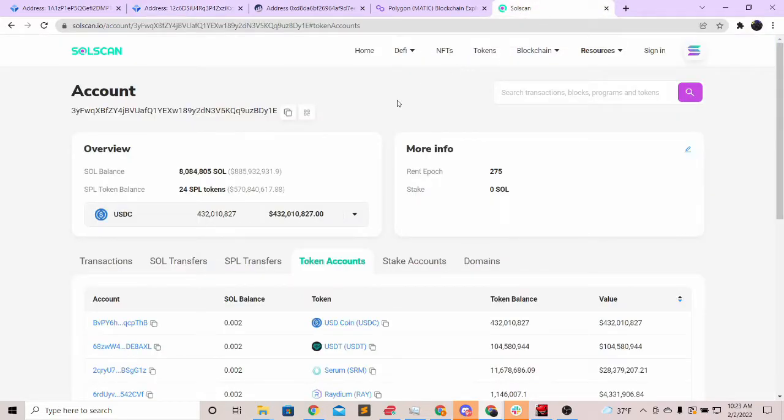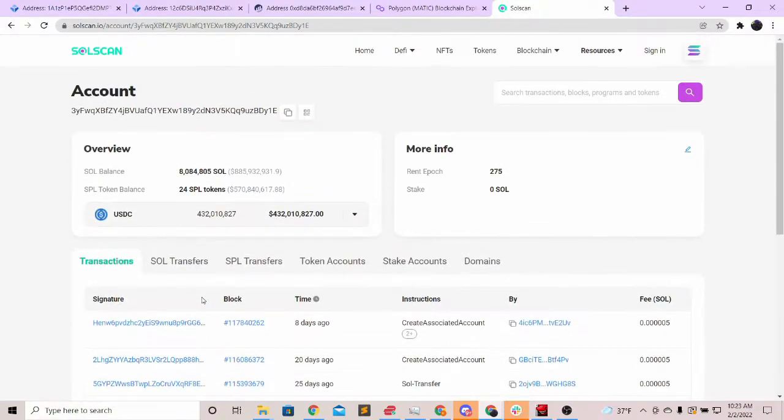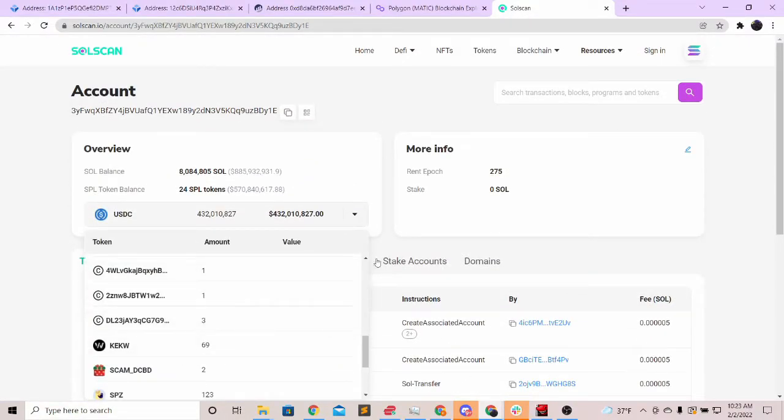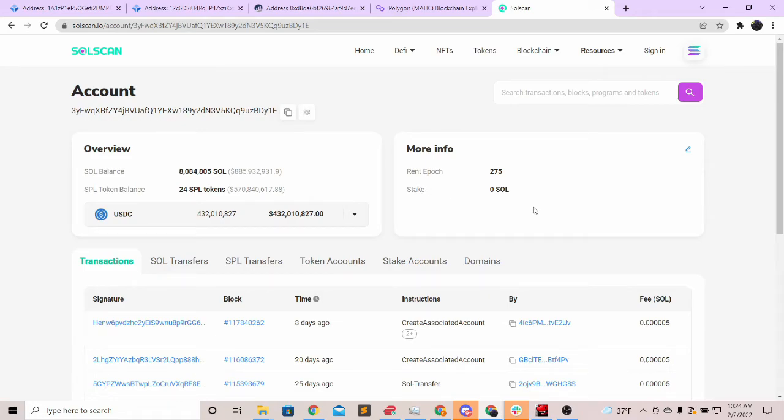And again, if we look at Solana, it's pretty similar to Ethereum in that we can see all the tokens that somebody owns here. We can see all of their transactions. Again, we can see their token balances here as well. We can also see over here how much in Solana the account has staked, since it's a proof of stake network and accounts are able to stake their tokens in order to earn rewards for validating blocks. So we can see what the staking amount is here. But yeah, we can really just see that on these open public blockchains, we have a wealth of information about every single account on the blockchain and what they hold and what they're doing, which is really powerful information to have.